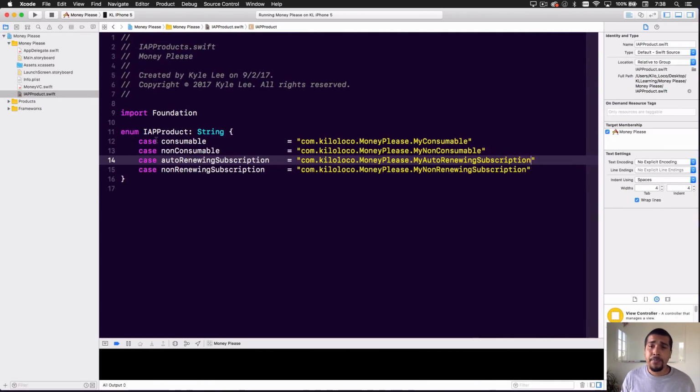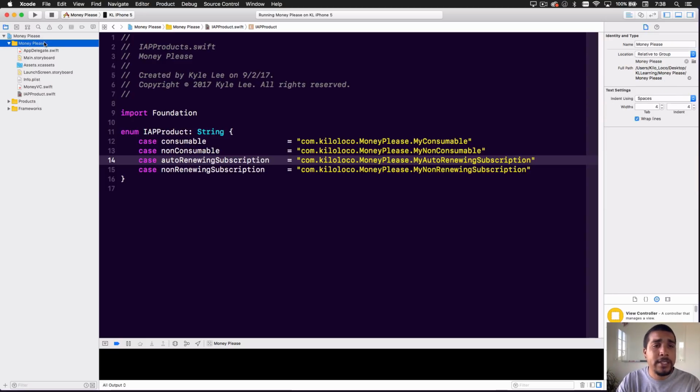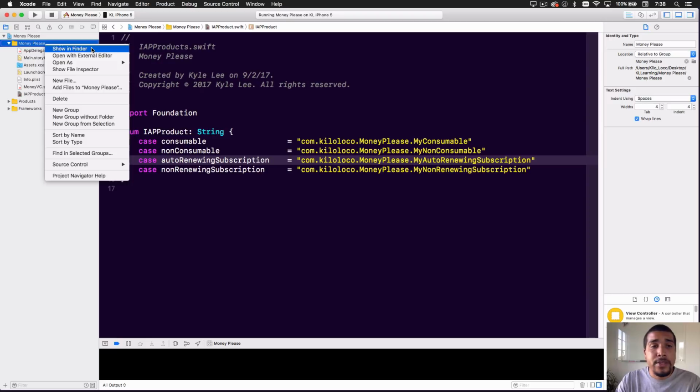We're not going to use them right now, but we are going to be using them towards the end when we're wrapping all this stuff up and putting it together. So let's go ahead and get ready to get into the actual in-app purchases coding. Like I said earlier, I like to put all this stuff into a separate class so that it is reusable throughout the app, and also keep all my in-app purchases content together. So let's go ahead and do that.